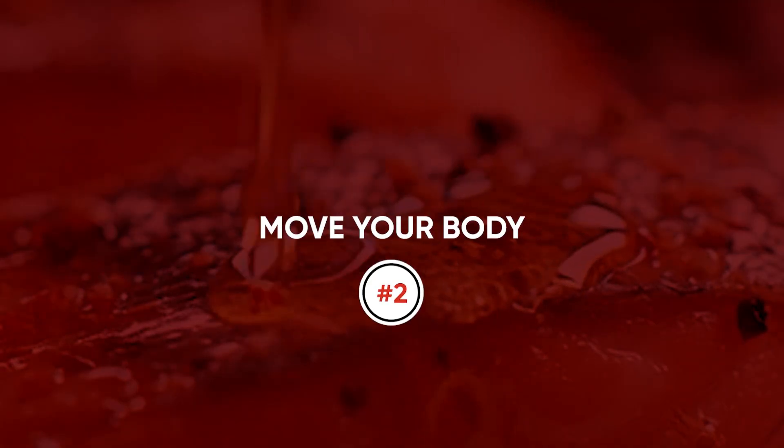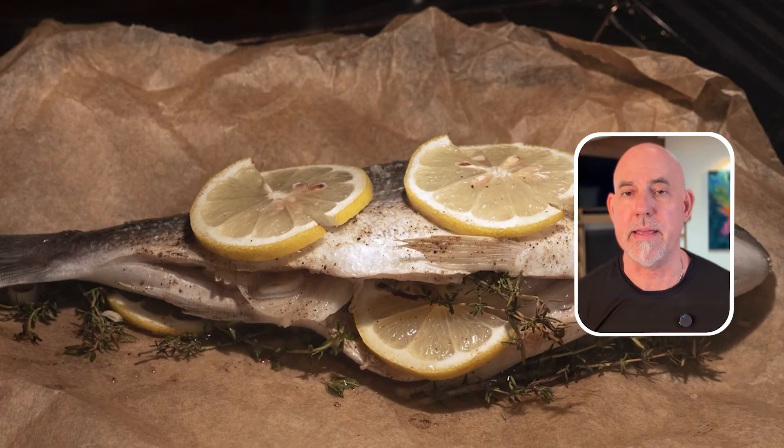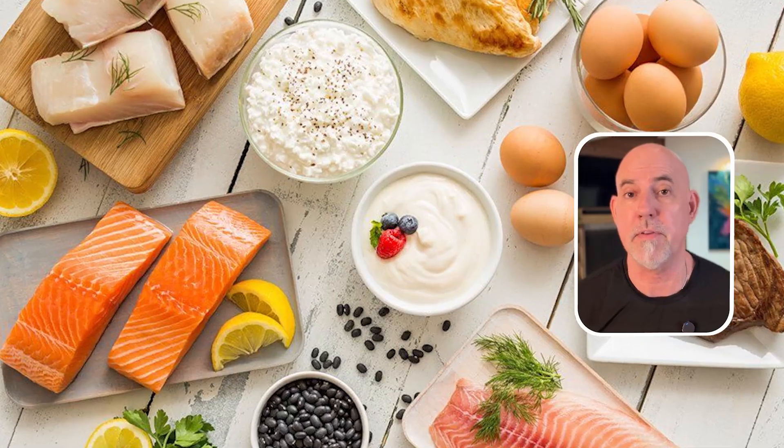Number two is eating for resolution. Your body uses omega-3 fats like EPA and DHA to make molecules that end inflammation. You'll get those from salmon, sardines, mackerel, and other fatty fish — or through supplements. At the same time, cut back or eliminate ultra-processed foods; they crank up inflammation. A Mediterranean diet works well with colorful vegetables, olive oil, nuts, and lean protein. You can incorporate a keto-style diet as well. The big key is to get away from factory-made foods, which aren't real and aren't good for the human body.